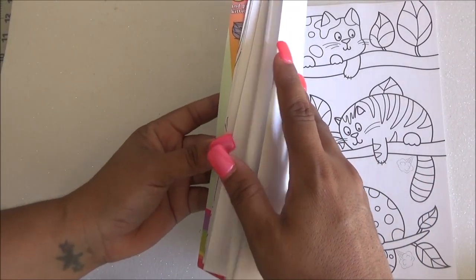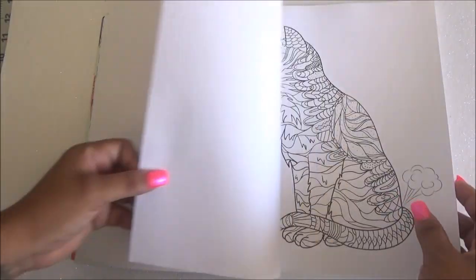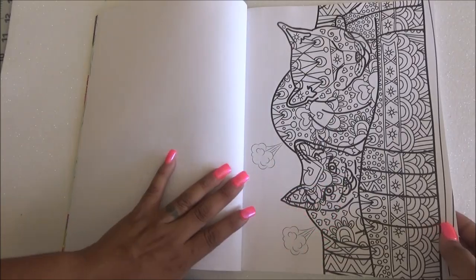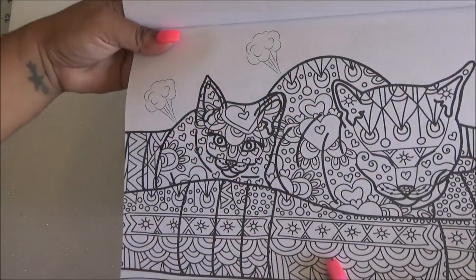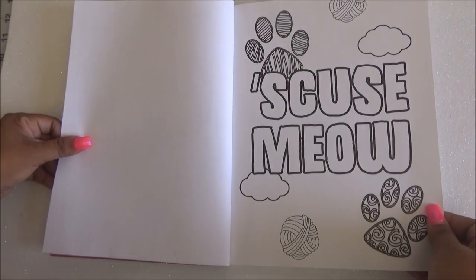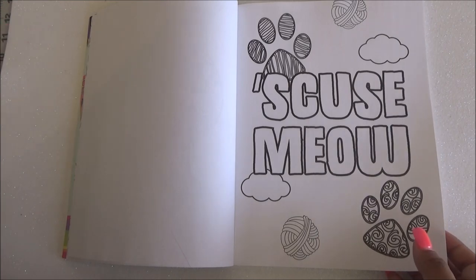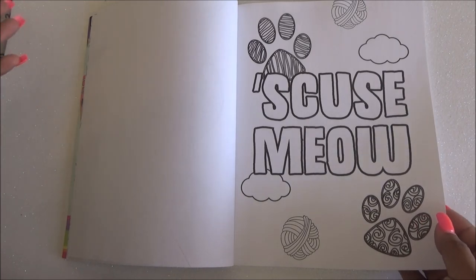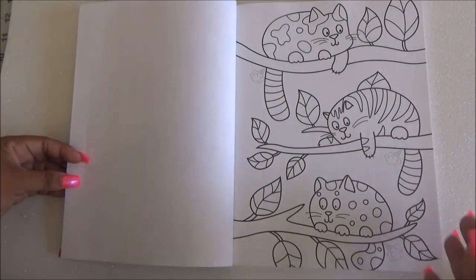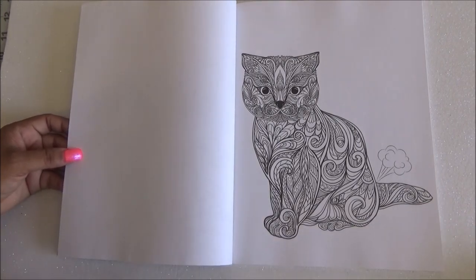I know you've seen it already, but as you can see, it has some pages that are very simple. I actually like that. And then there's some that are more intricate. So see, this one would be more time consuming, and it has a lot of details in it. But then there's some that are very, very simple. So I like that, because sometimes I feel like coloring, but I don't always feel like coloring something very intricate that's going to take me forever. It's something you can do really quick. But then again, there's some that will take longer, such as this. So I really like that.